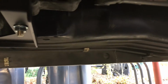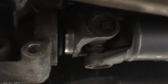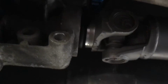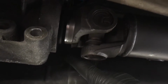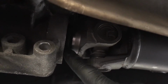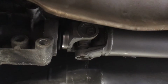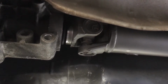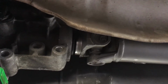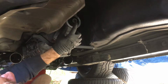All right, after talking to some people, I found out that that rubber that's right, what is that? Right here actually needs to be cut off with a razor. So I'm gonna have to drop the drive shafts. So try not to make that mistake. Cut that rubber off before you put your drive shaft up, as it's just a dust shield.